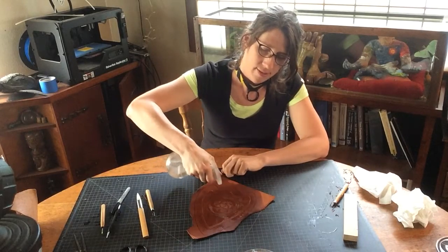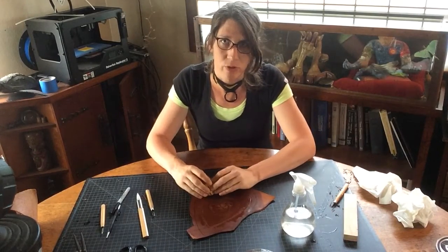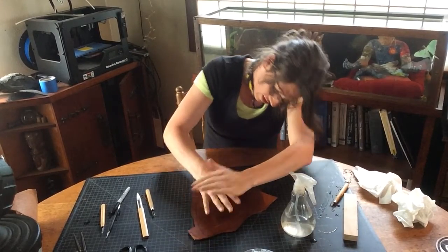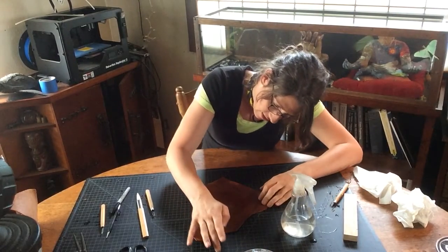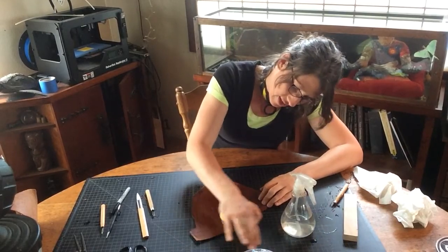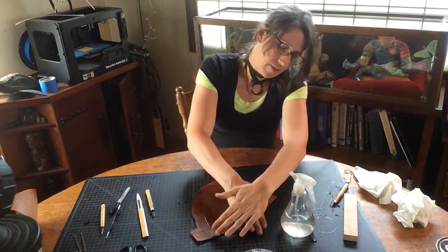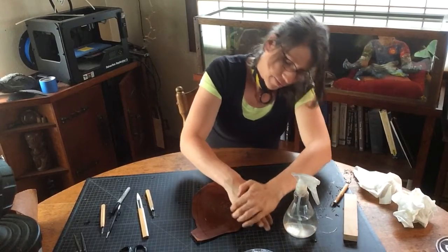Back to the water bottle — now I've got a nice tactile response. As I'm rolling the golf ball, I'll feel this groove, like a gutter ball or bumper bowling. We're just going to roll with nice hard pressure into the leather, making sure it's taking an impression next to all the areas I just carved that smoothed out during the wetting and carving process. A little hard pressure in the detail areas is good.